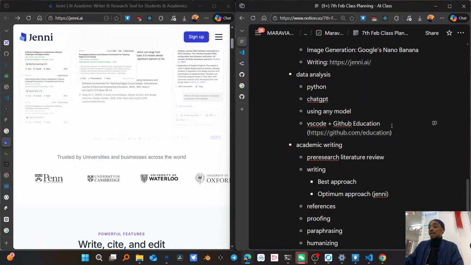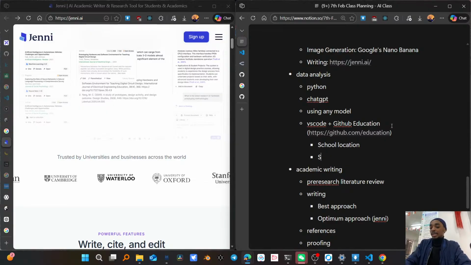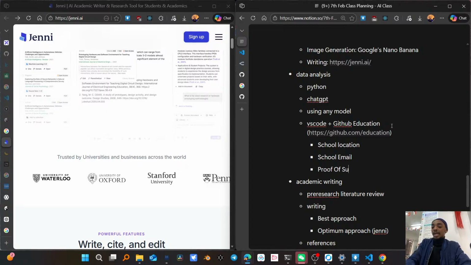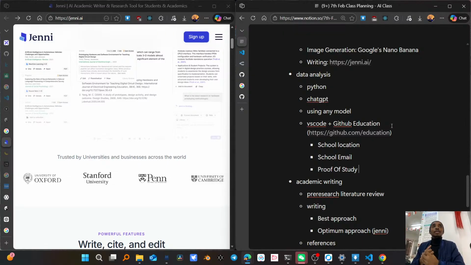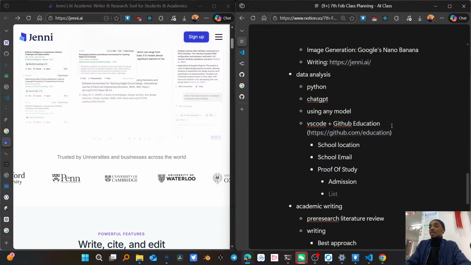Three, you need a school email. So you can't just use this with a normal email. So, school location and school email, and have a document that has proof of study. You will need a proof of study document, and most of that needs to be a document that has the school logo and your name and your study period. And the best documents for that, I find, is admission, because sometimes you apply for this and then they'll reject you. They'll tell you, we don't see the school logo, right, or something like that. So the best one is admission or pre-graduation certificate, of which you can get this anytime at the school office.